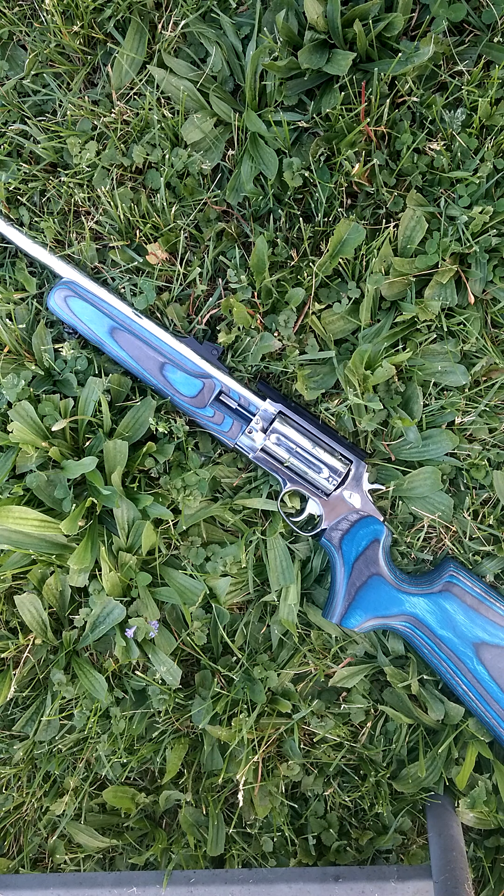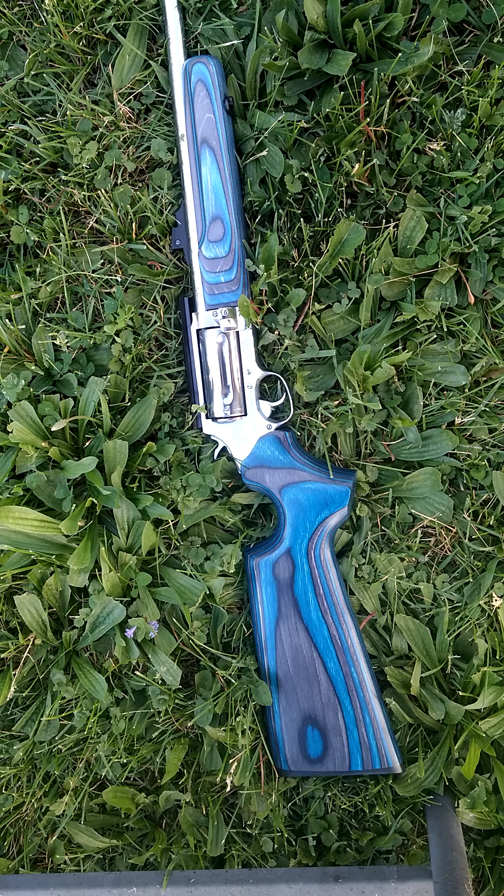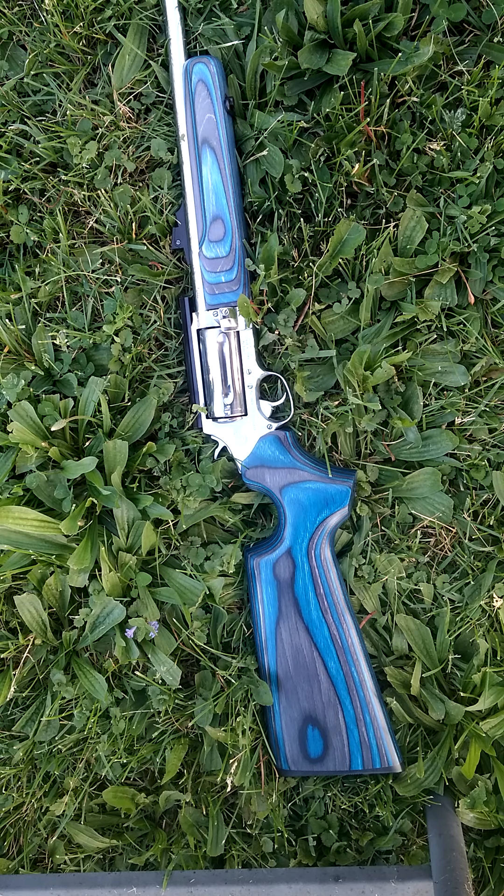I went to the Boyds website and used the drop-down menu to see what stocks are available. You can get one for the Ruger 10/22, but I took some time to decide. I considered a 357 because you could shoot 38s like a lever action, then thought about a bolt action. Each time I had an idea, I'd check Boyds to make sure they offered the stock. At one point I wanted the Rock Island 22 TCM rifle because it would go with my pistol — they interchange magazines — but then I settled on this: the Rossi Circuit Judge in stainless.